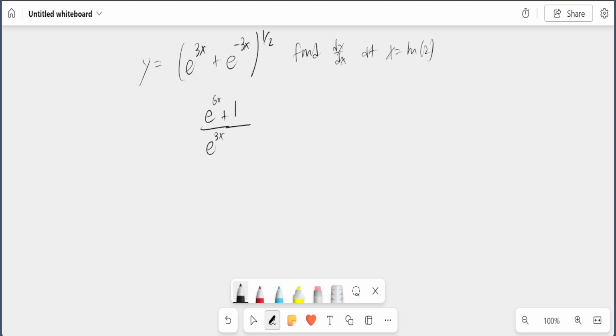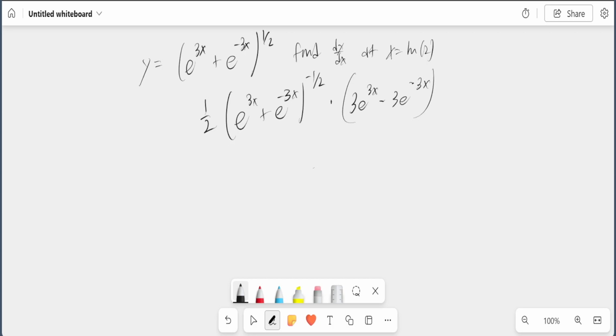Is that easier or harder? That might be harder, actually. There's no point. Okay, let's just do this the long way then. Let me know if, when I'm taking the derivative, anything doesn't make sense. Does that make sense? I think that should be it. I'll just plug in ln 2.